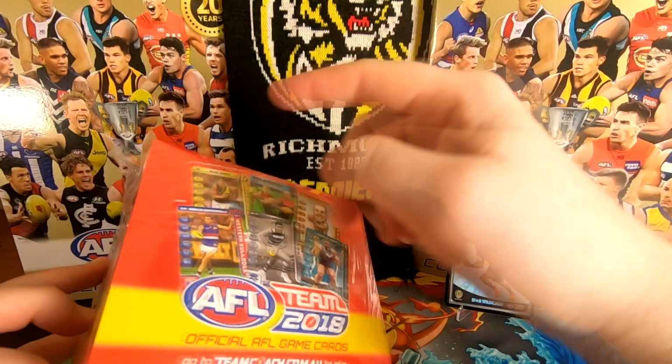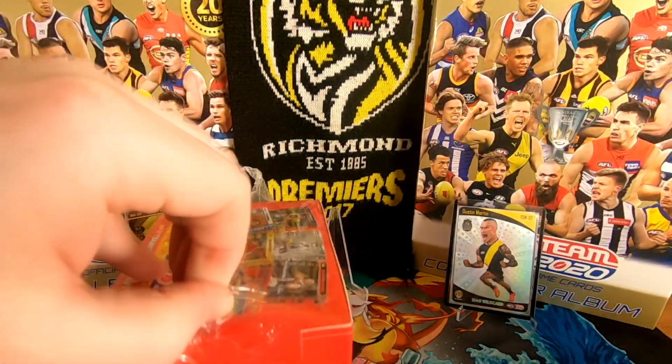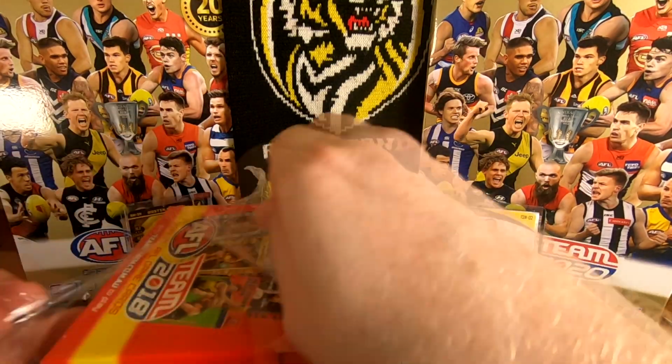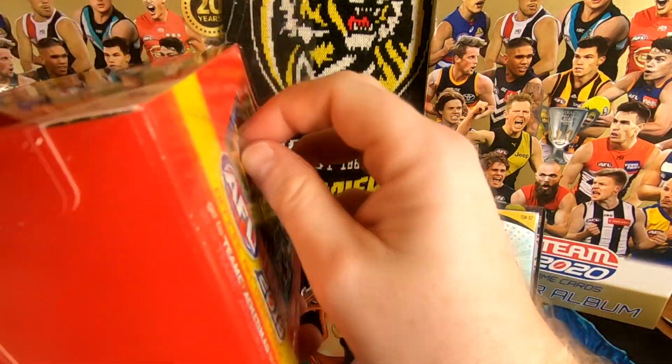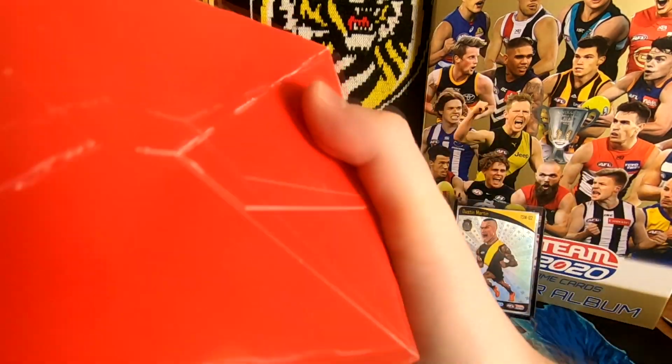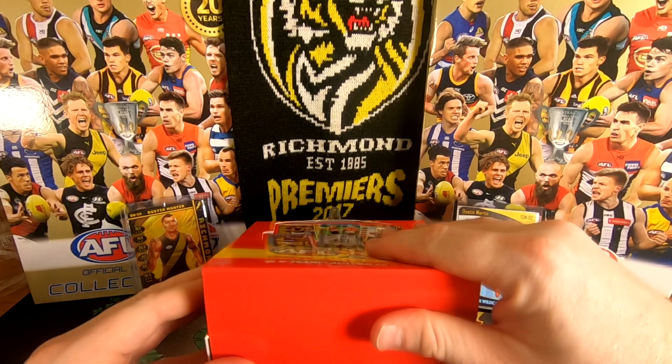I'll go through them. Oh my God, why am I struggling so much? Come on, people. Let's get serious. We're opening a box of TEAMCOACH. I got this pretty cheap, around my birthday time, so I was like, you know what? I'm going to buy myself a cheap box of footy cards and see if I can get that Dusty. Are we ready? Always the highlight.